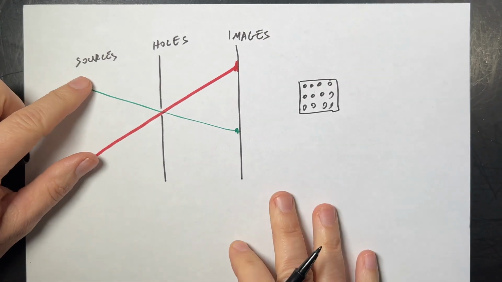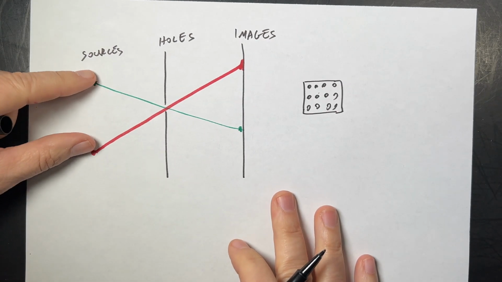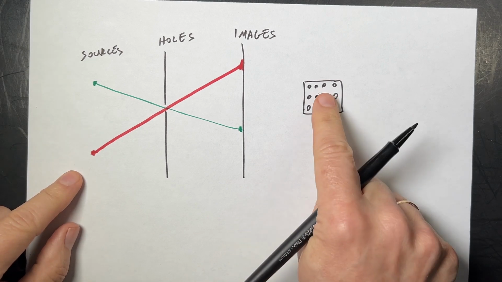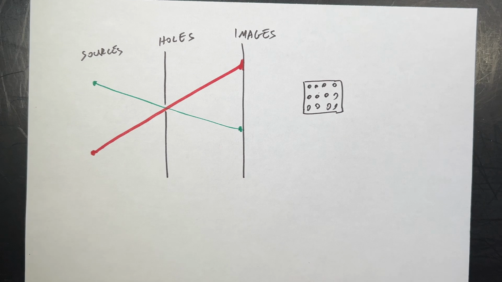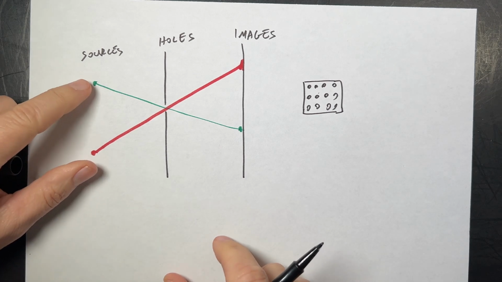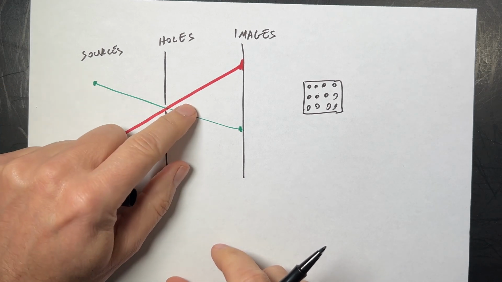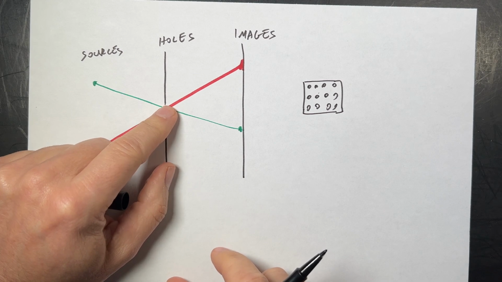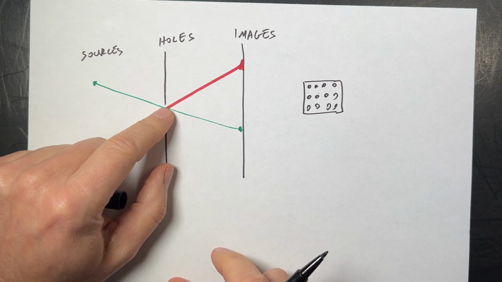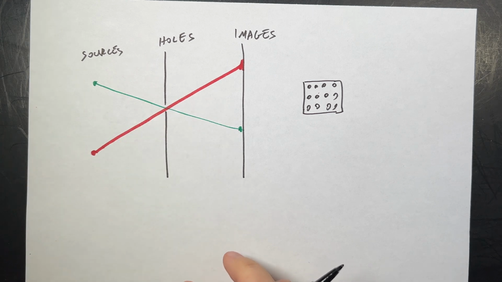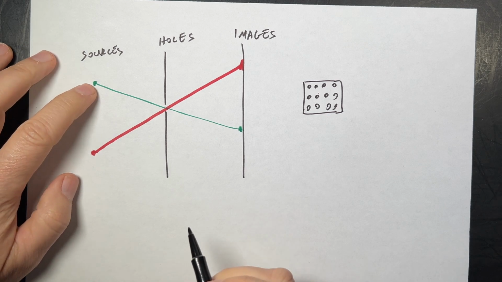And you can see, imagine that if I want a line source, I can put a whole bunch of sources with a whole bunch of holes with a whole bunch of images, and it can get a little out of control. So we're just going to start with just two sources, have a whole of, I don't know, 25 circles for my square, and then we can see what we get over there. It'll be really cool. But now what we really need to do is have some vector location.